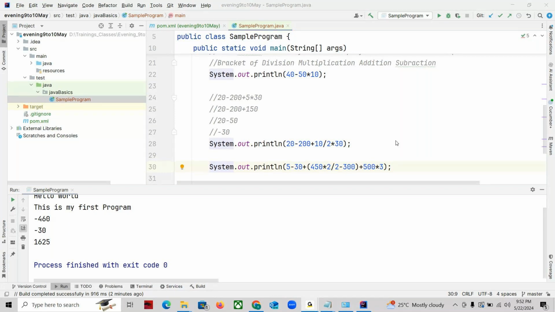The value is greater on this side, now the value is plus. So 1625 is my value. Am I right? Yes, correct, Sahinsha.